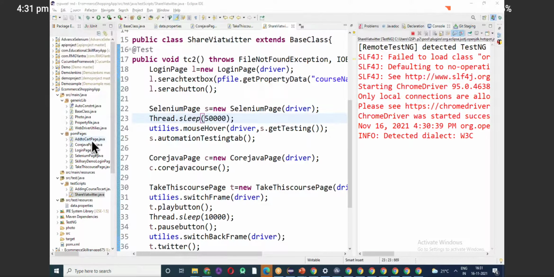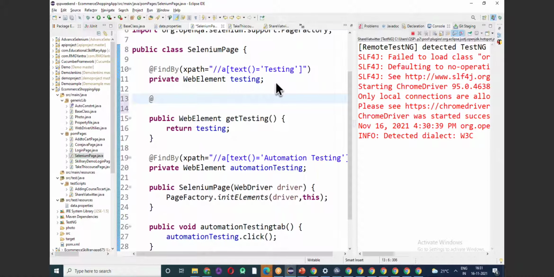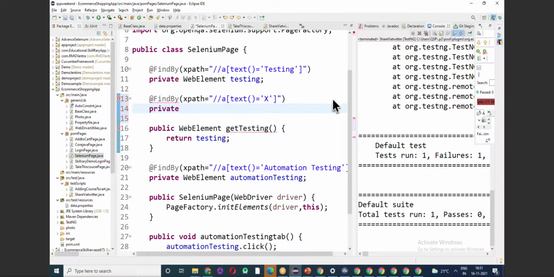Let me go to that Selenium page and write it here. Annotation, find by using XPath, paste the value. Private web element close.